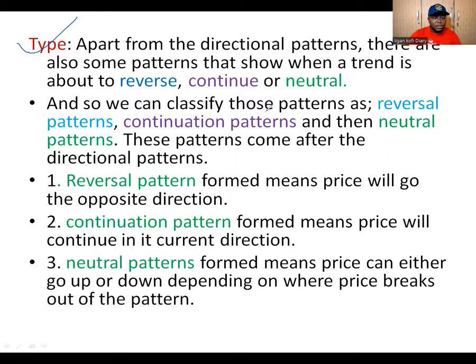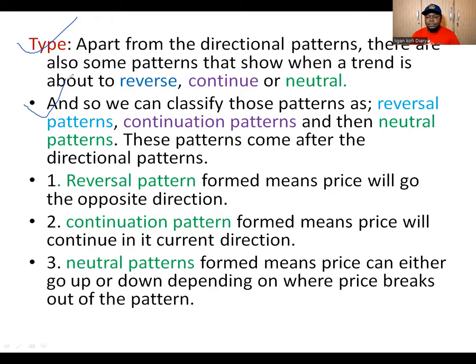Let's continue. So the next point says that we can classify those patterns as reversal patterns, continuation patterns, and then neutral patterns. That is the second point I'm reading here. These patterns come after the directional patterns. So what we are saying is that the next layer after the directional patterns are these type patterns, because the type patterns will actually happen after there is a directional pattern.